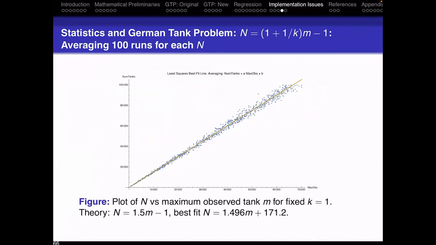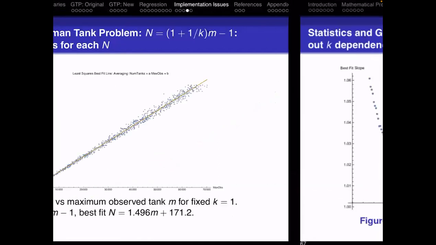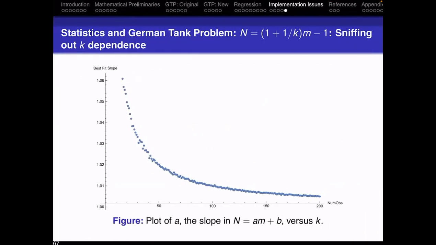And when I do something like that now and I try to find my best fit line, I should be getting 1.5 M. I'm getting 1.496. And so, again, things are working very well. Sorry, this is another typo. This should be K equals 2, not K equals 1, my apologies. But the idea is by doing a lot of trials and averaging each trial, I can cut down a lot on the fluctuations. What I want to end with is one of my favorites.